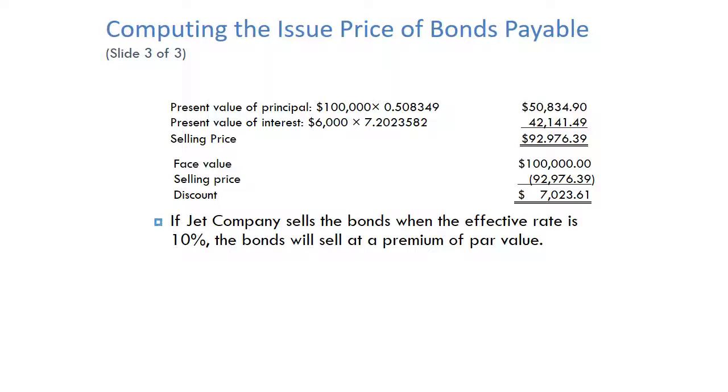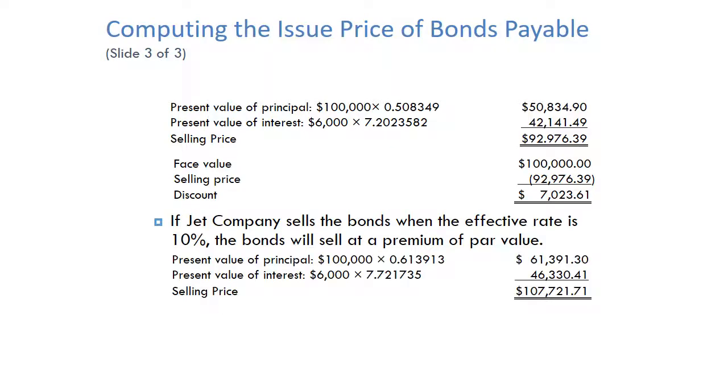What happens if the company sells the bond when the effective rate is only 10%, or the market rate? So now the bond certificate is still at 12% on a $100,000 face, and the bondholders are still getting $6,000 every 6 months, but now the market is only paying 10%. So other bonds are only selling with a stated rate of interest of 10%, so that makes it the market. The present value of the principal then will be $100,000, the face value. So we're trying to figure out how much that $100,000 is worth today if the effective rate of interest is 10%, or the market rate.